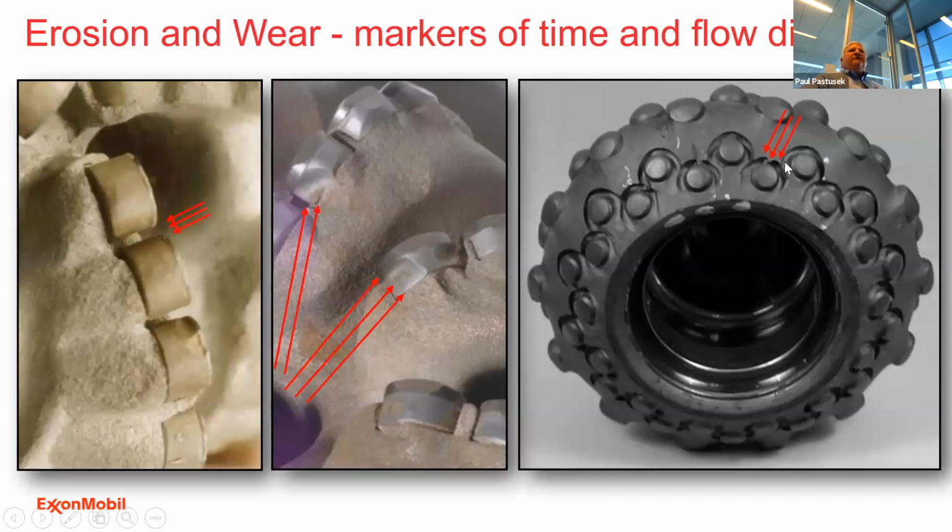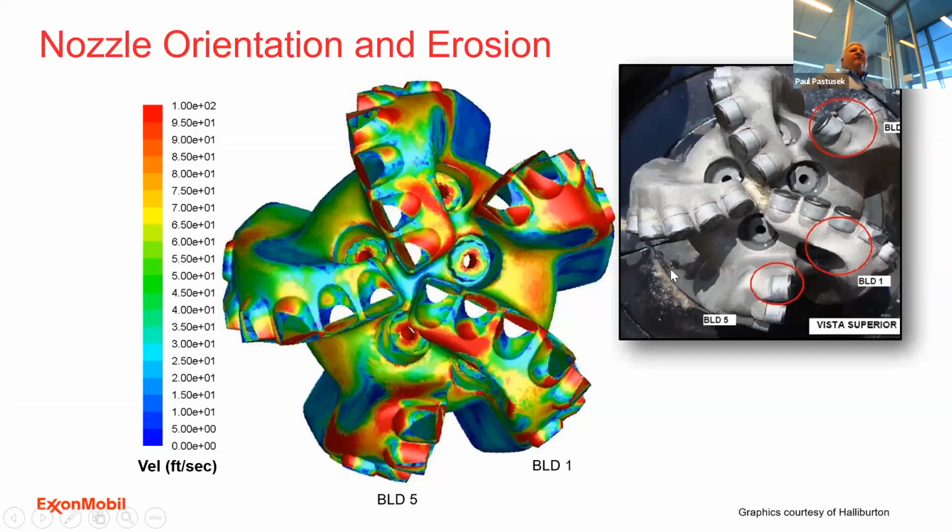Erosion, you see these erosion marks here. This is that soft kind of cloudy look. It doesn't have a real directional path to it. You can't see the wear scars themselves like you would if it was a wear scar. But you can see, like in this case, this little stagnation point and the material flowed around the inside and the outside, okay? All right, we can fix that with the guys with the computational fluid dynamics. They can reorient nozzles, change the direction and the flow.